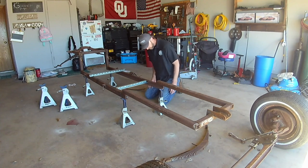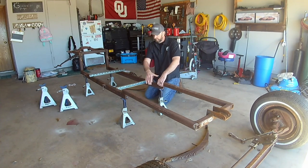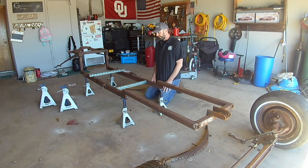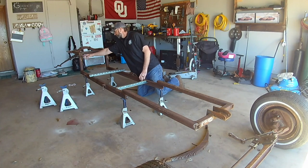And brace up where we put our front end extension. Do some sort of brace this way, enclose this bottom, do a bracket across probably, depending on all I have. And then brace the rear up. Fix these brackets where my welder screwed up before. I may have to cut that off and redo it.